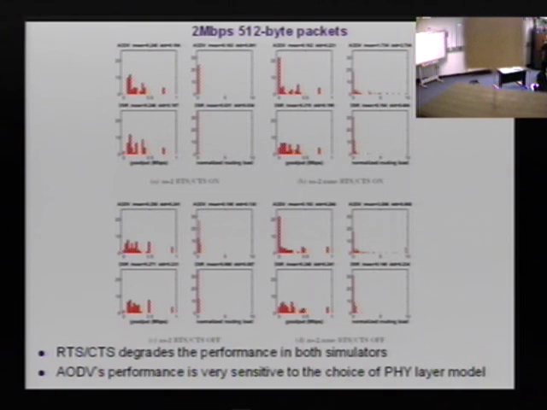Yeah, it's funny, I always assumed they were the same, whether you use the RTS, CTS or not. I take it for granted that whether you have RTS, CTS on or not, in each experiment you form a 2 hop or a 1 hop. Yes, if RTS, CTS is on or off, it doesn't matter, because in the route discovery, except for the route reply, all packets are broadcast, so there is no RTS, CTS in the route discovery. So it doesn't affect. These scenarios have exactly the same route discovery, except for the route reply.